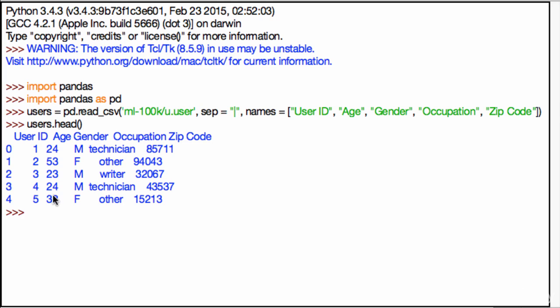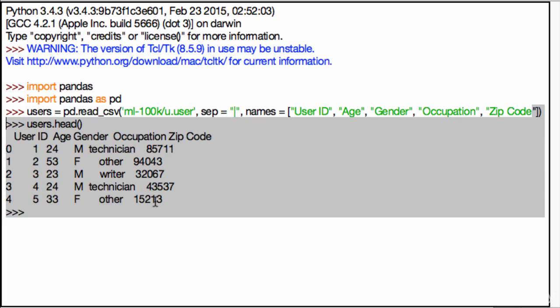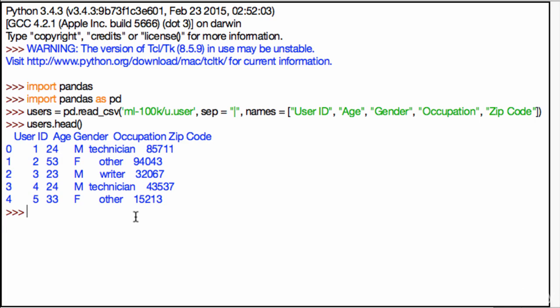As you can see, we've generated a data frame. We have user ID, age, gender, occupation, and zip code. So I think so far so good. In this lecture, we learned how to use a separation key, what the head function does, and how we got a huge amount of data into a data frame and only printed out part of it. In the next lecture, I'll move on with our functions and data frame. We'll talk about slicing and some other good stuff.